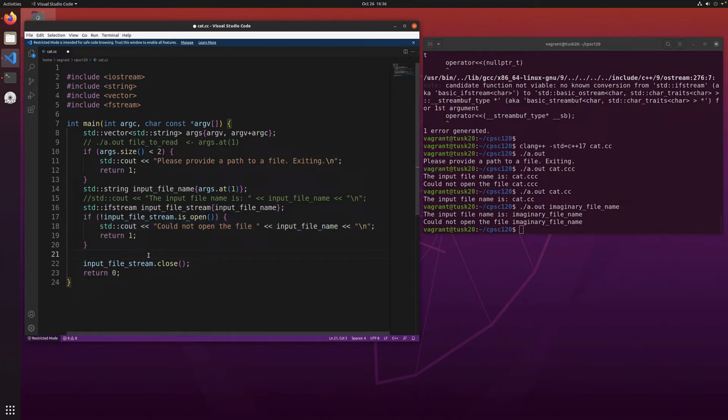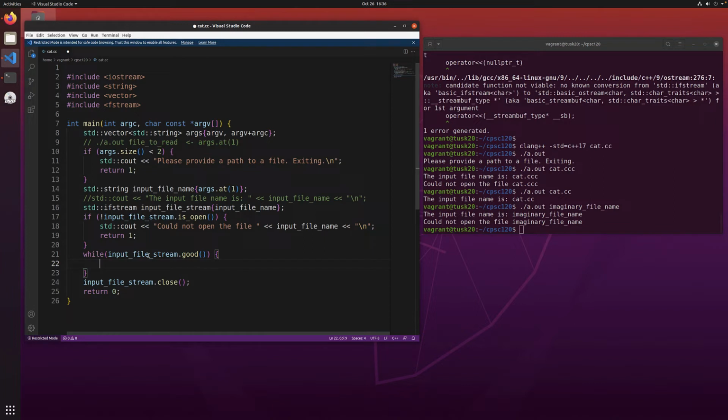Now our next goal is to read the data into a temporary variable, and we call this a buffer. It's just a place where we can store something temporarily so we can work with it. And because the file has many lines, we're going to want to loop through it so we can read it letter by letter, word by word, or line by line. In this case, I want to go line by line. So I'll use a while loop, and I can ask the input file stream if it's good or not. And a file stream is good when it still has data to be read from it. So when we reach the end of the file, it'll no longer be good and it'll stop the loop.